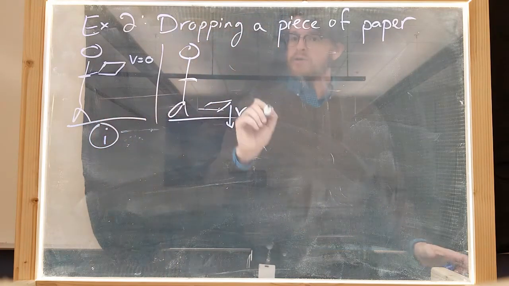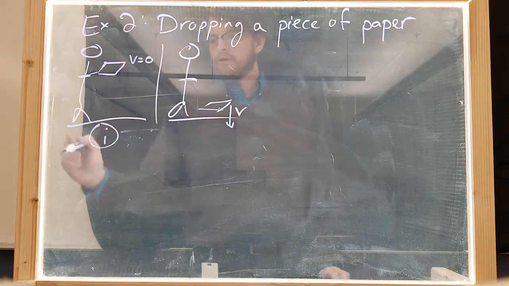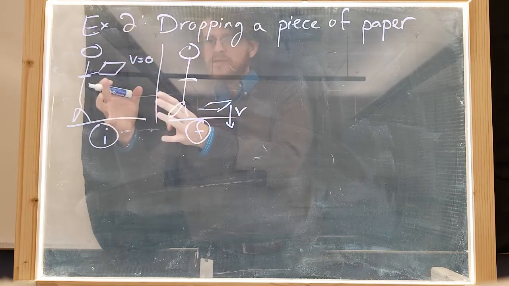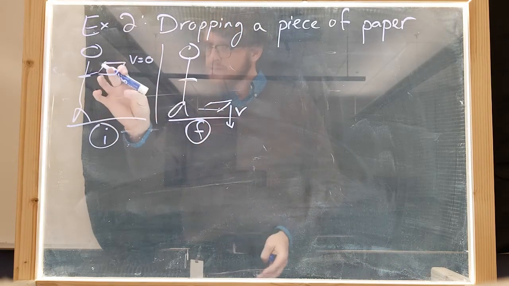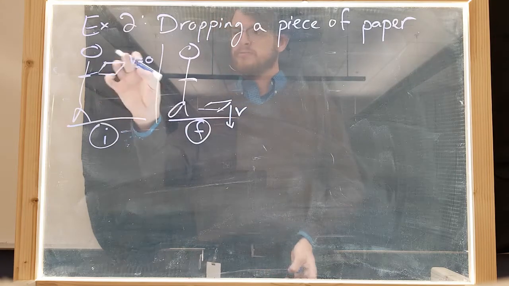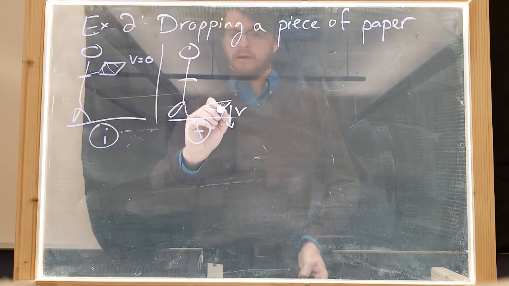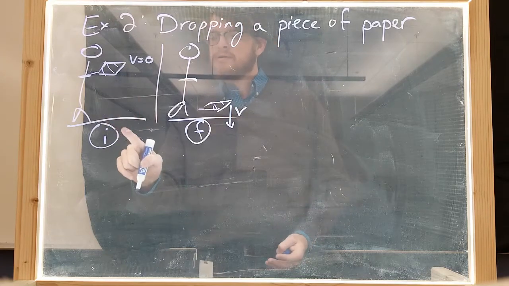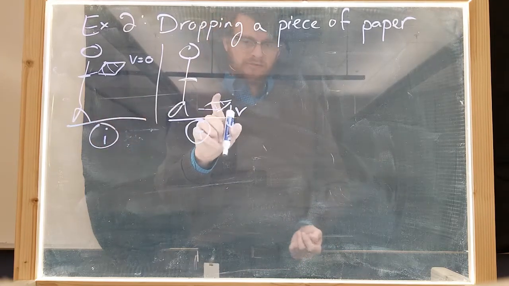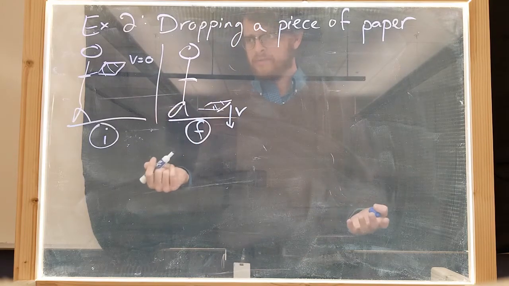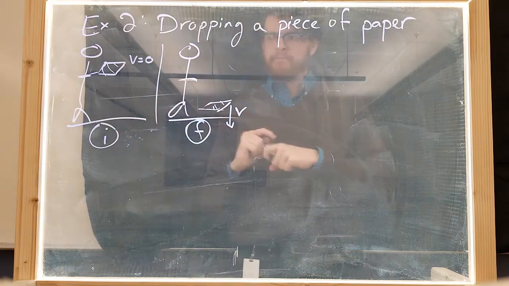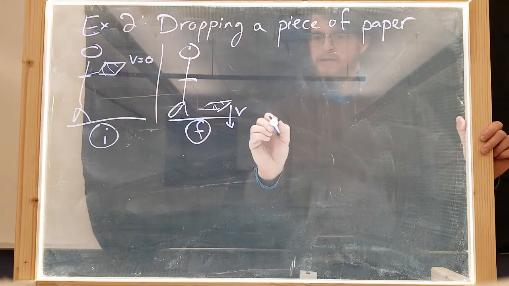And what I want you to do is draw an energy bar chart for the types of energy that the paper has. We're focusing on this piece of paper as our object, the thing we care about. Types of energy, and how big you think they are. Some of them may be 0. Pause the video, try to make your own diagram, and then come back. Okay, hopefully you've done that.